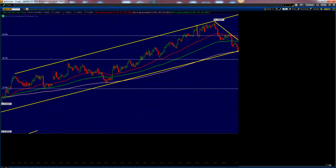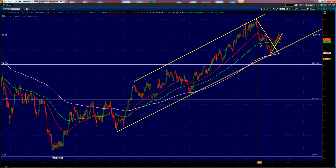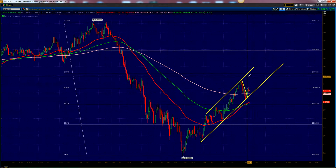Aussie CAD, all right, kind of a similar deal. Here on Aussie CAD, what's significant to me is that we have held this 50-period EMA on the 4-hour chart now 3 consecutive times on a closing basis, well, 2 consecutive, third pending. We have Aussie employment tonight that will decide the fate of Aussie CAD, I suspect. So it's kind of useless to talk about the immediate term future here. But if we do see a weak Aussie employment number, look for a support buy off of this channel here around 98.73. And if we see a stronger than expected number, the next major resistance is 101.